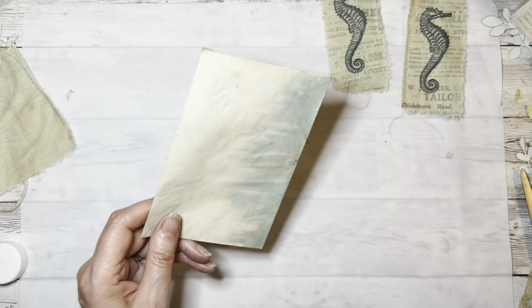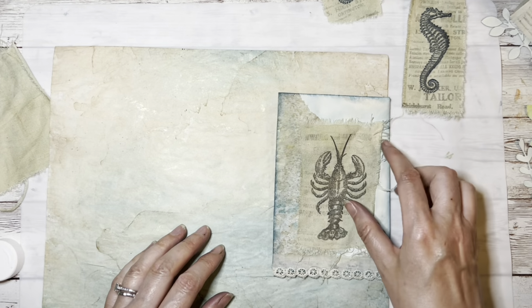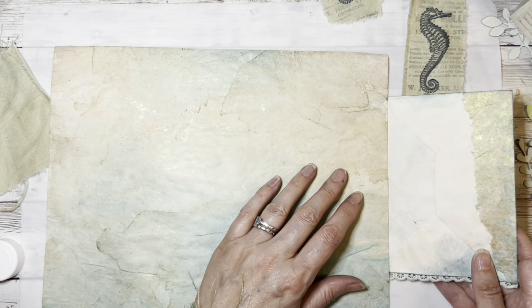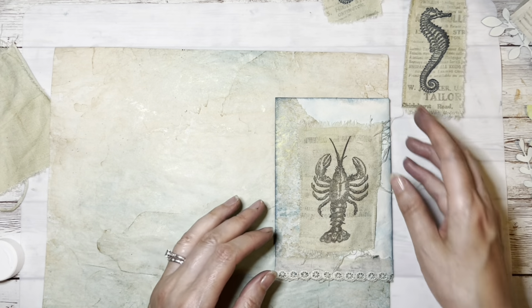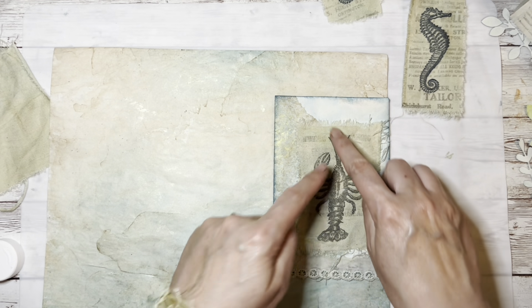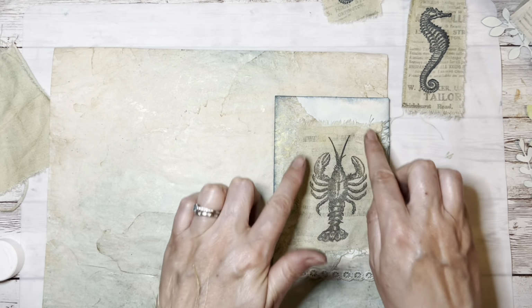You would then have something similar to this, and if we imagine that this is one of the pages, we could just hook it over the page like that, and then you've got this as a flip, and from here you could develop this further, you could decorate it, and then you can add a letter or you could add a journaling card, and that's just a really nice little extra that you could tip into any journal. And you can change the look of it, you can change the colour of it, and of course the stamping on it can fit any theme journal that you want, but the technique here is the same. So that is an easy flip out.